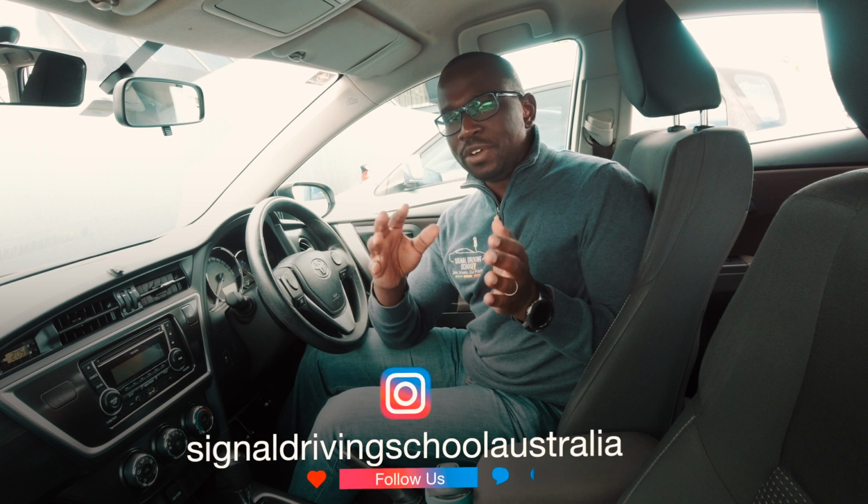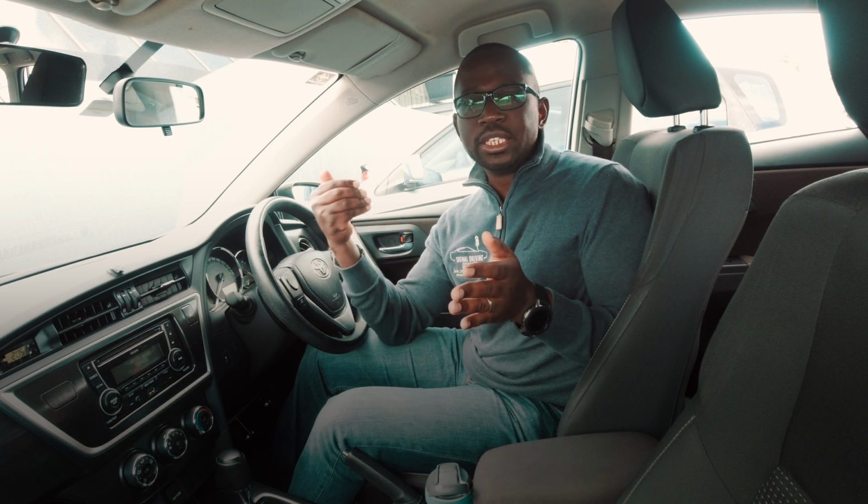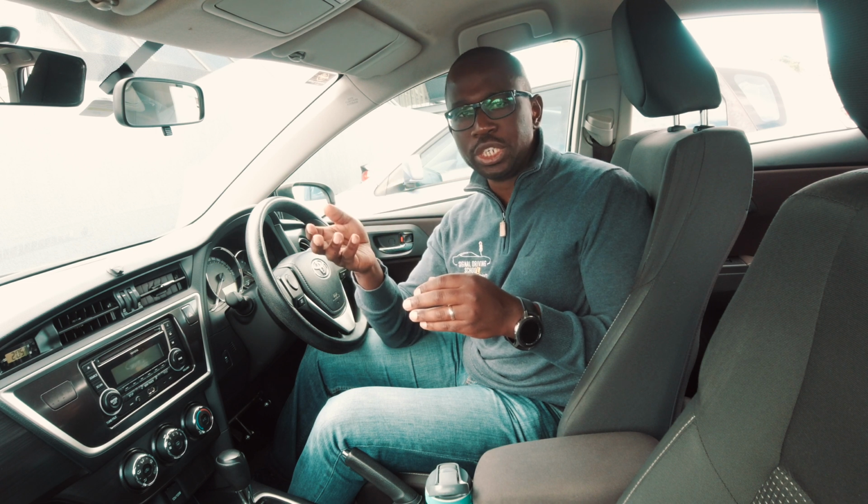So when you book your driving test, either at Greenslopes or any other centers that you're going to do your driving test at, you need to make sure that you arrive 20 minutes before the test and then go to the office to let them know that you've arrived. And then they check your driver's license and they ask you a few questions as well. Greenslopes is actually located about 10 minutes from Brisbane CBD, and it's one of those centers that many people consider doing their driving test at. They do the driving test on weekdays and they also do it on Saturdays.